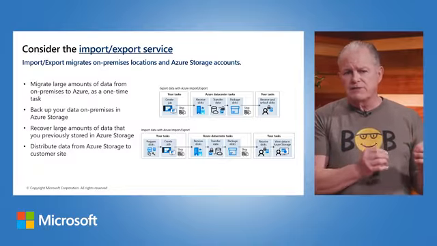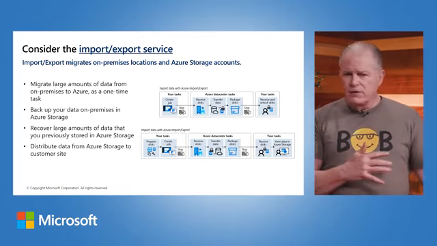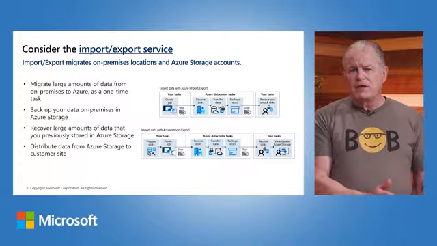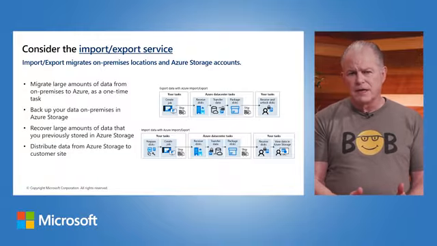And it will create a set of encryption keys. These are yours, because remember, this is secure data. Whatever the type of disk that you ask for will arrive at your location. You will connect that to your network infrastructure. And then you will use that encryption key to securely store the data on the DataBox or the Data Disk or the DataBox Heavy.